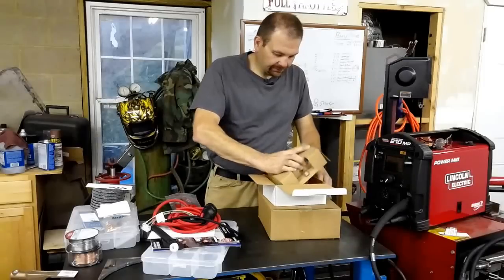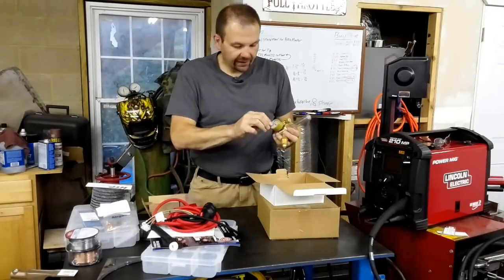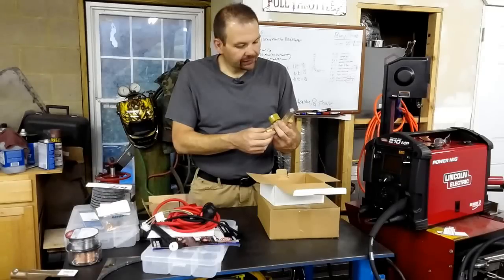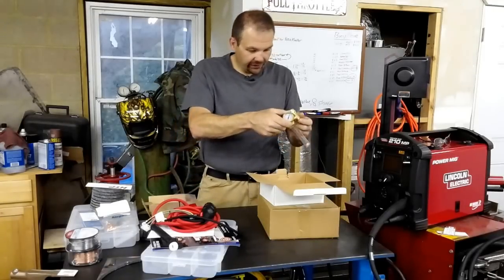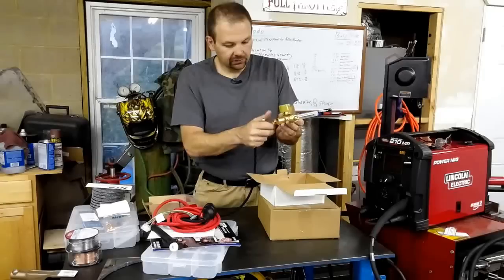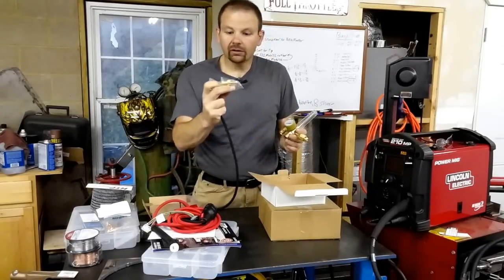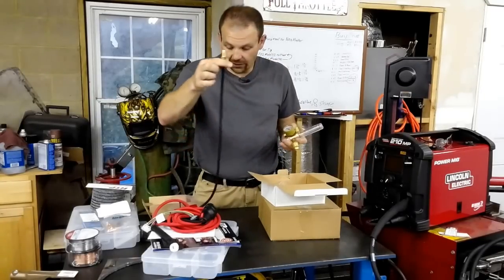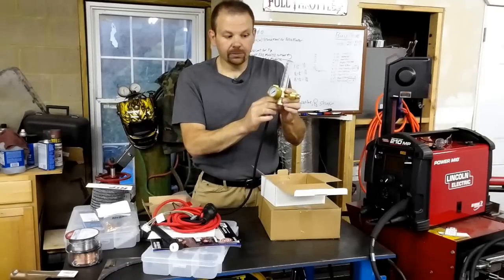And here is our flowmeter. Looks like a nicely made unit. Got a good weight to it. Goes up to 60 SCFH and 50 PSI written on there. So let's see. It appears there is a little connector here on the side. It also comes with an adapter just to put a regular hose with a clamp on there, like a water clamp or something. But this hose off the torch lead fits right in there, and you'll snug that down and you'll be good to go.